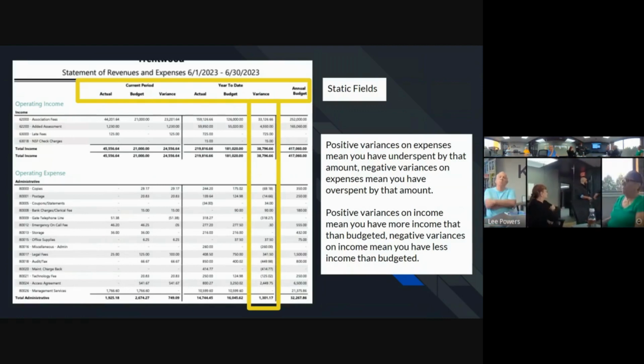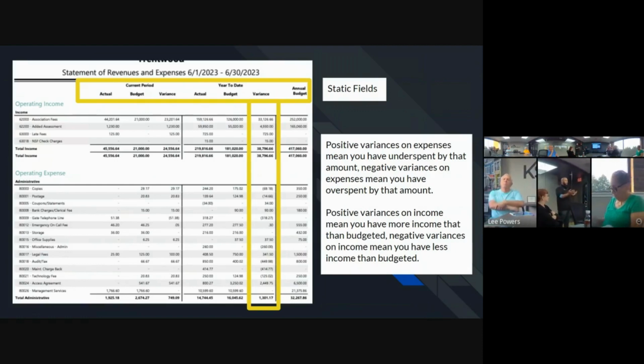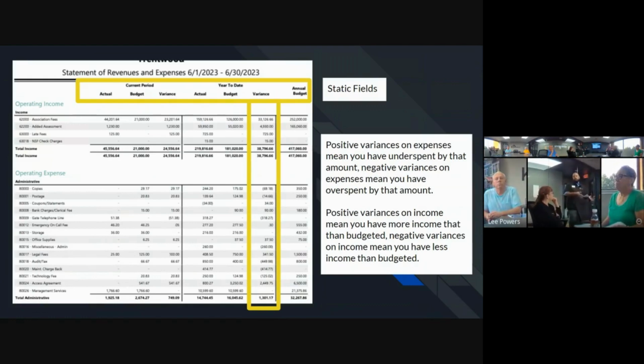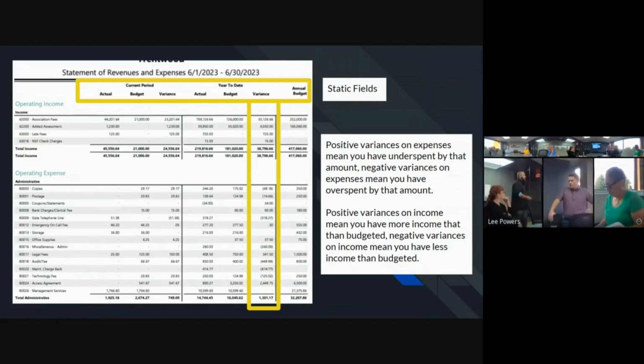And they pay in December. Yes, all of your accounting is done on a cash basis. So anytime the cash comes in, it hits your statement. When it goes out, it shows on your statement. So if someone pays a big chunk in November or December for the following year, you're going to show that income this year, in 2023, but they're technically paying 2024's dues. So next year, you're going to show that you didn't collect enough, but it's because you were over this year, which isn't a concern for homeowners associations, because you are not taxable entities.